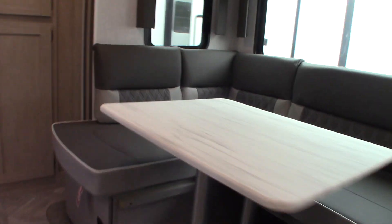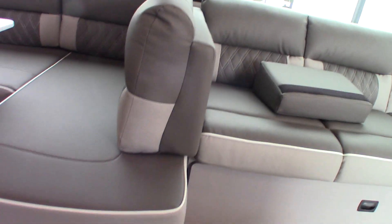If you add a TV, it goes right here — there's a backer plate there for a bracket. This section of the sofa jackknifes flat so you can turn it into a bed. This one here, you can drop the poles out and set the tabletop onto these cleats and fill in the space with the back cushions for another bed. This piece can come completely out — you've got all sorts of combinations. It's very versatile.